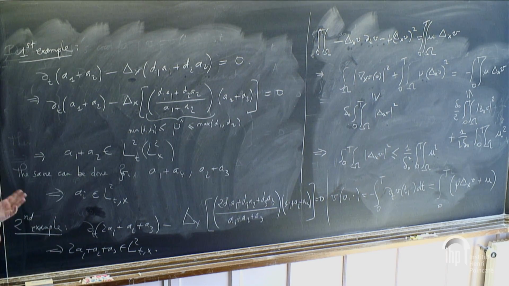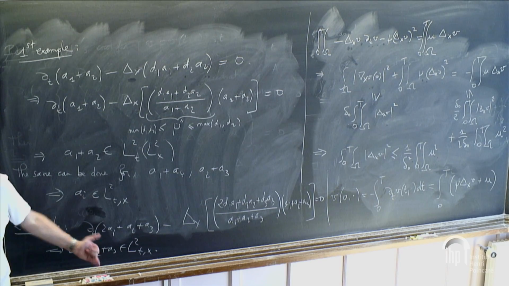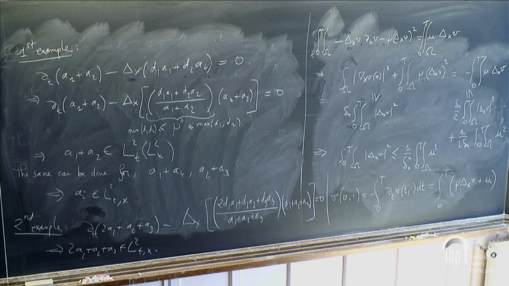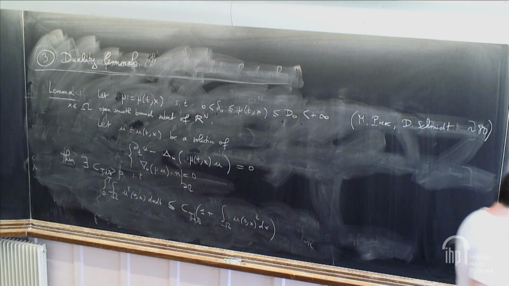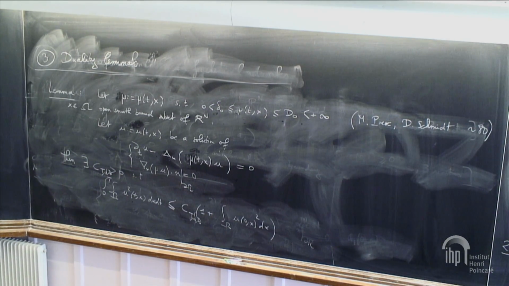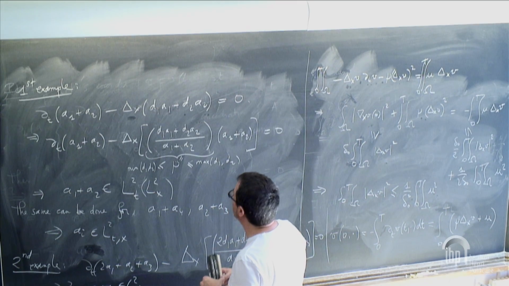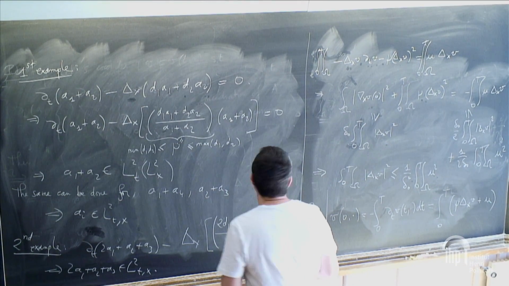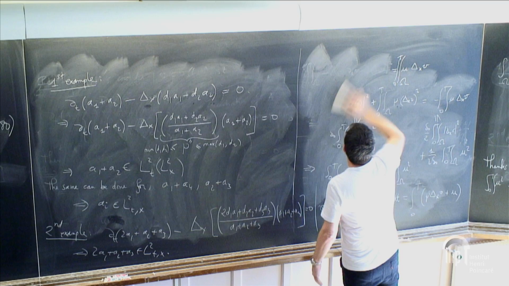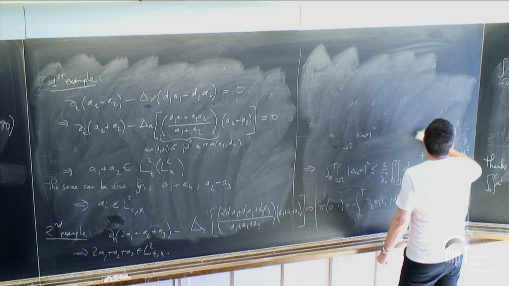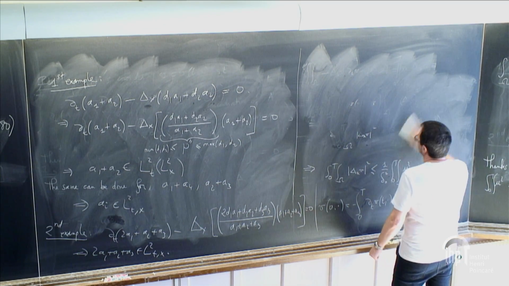Now, you can wonder how this a priori estimate relates to existence theory. The idea, as usual in PDEs, consists in writing an approximated system for which you already know that you have a solution, and then passing to the limit in this approximated system in order to recover existence for the system that you want. So let me use the last 5 minutes of the talk for writing down a theorem.